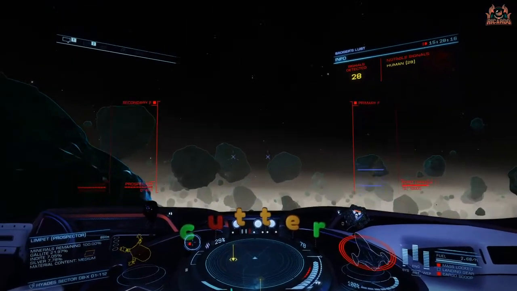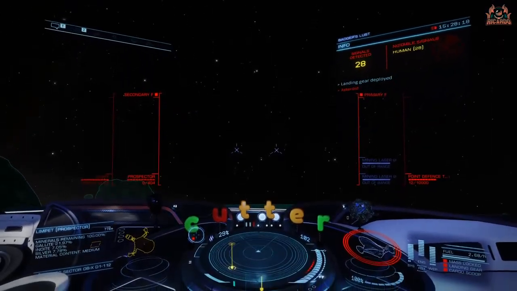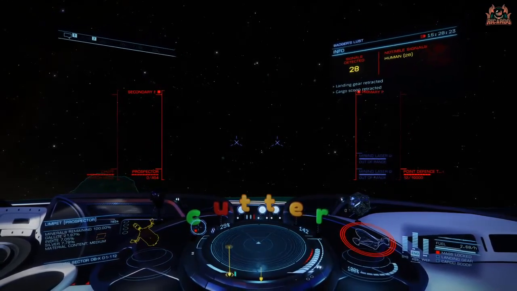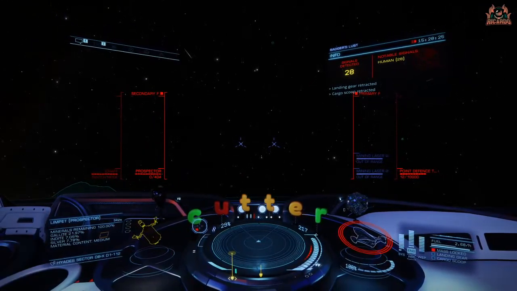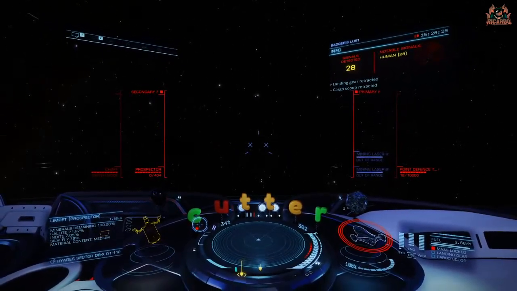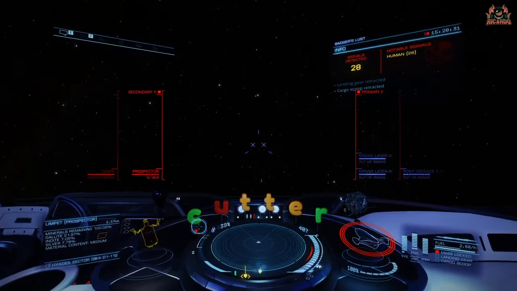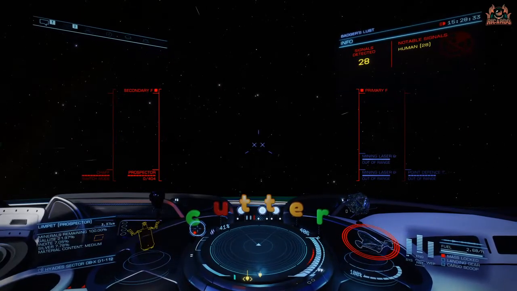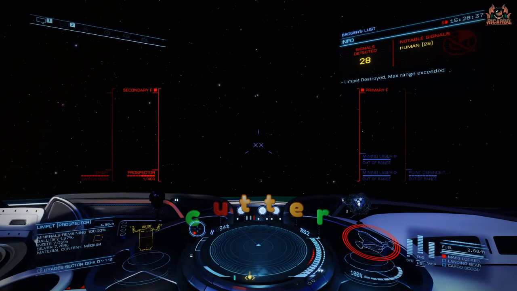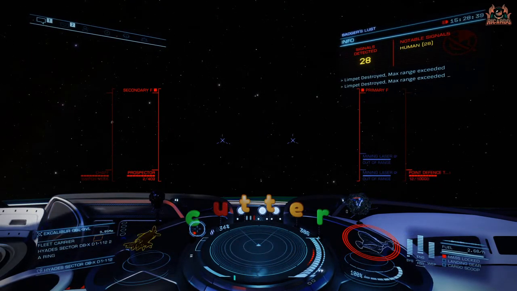I think what we'll do is put the cargo away. Put the landing gear away. Let's jump out, and then jump back into the spot and see how things are progressing. That's what we will do.